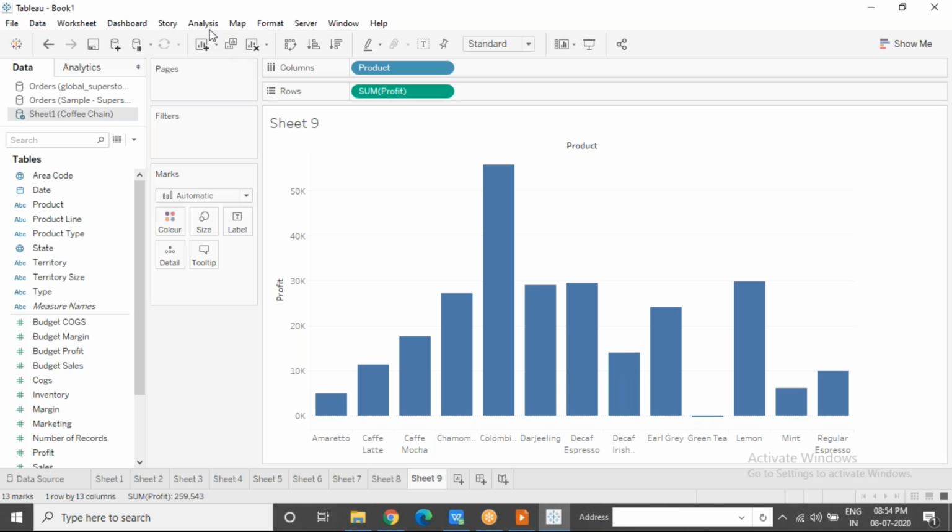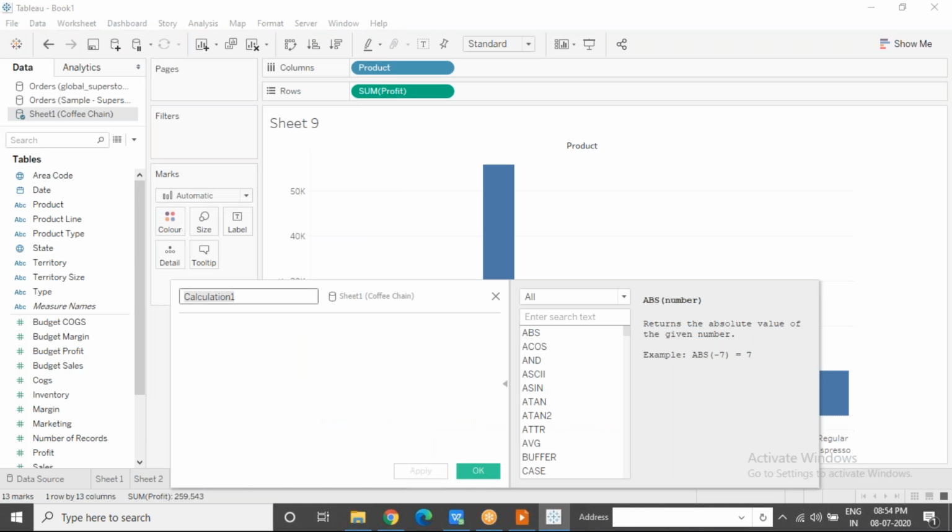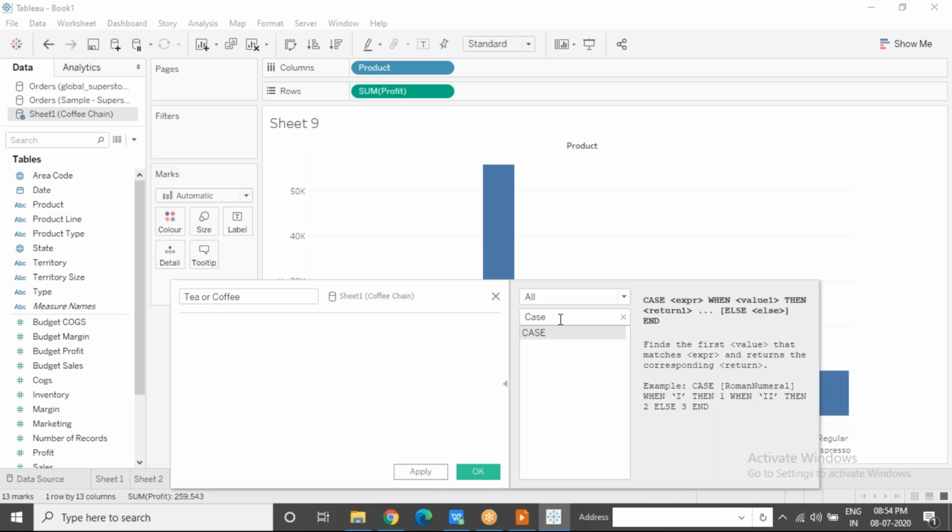Case syntax. We have seen case statement with background images, right? Same syntax. So you will create a calculated field. See, when you have this doubt, what should be the syntax? What should you do? Check here. And you see, you get the syntax. Even for a new person, it should not be a problem. You check for the function here and you get the syntax here.